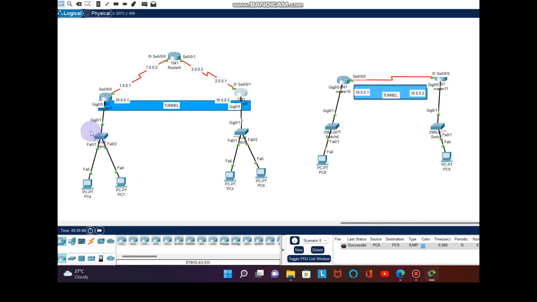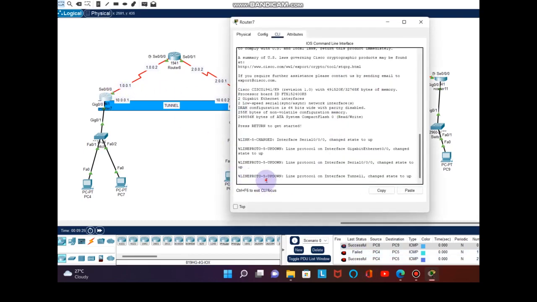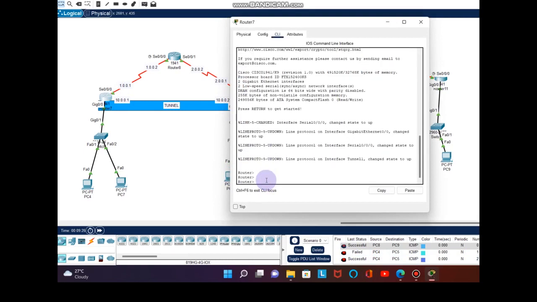So I have given it here also. Let me check the pinging from this PC to this PC. First I am getting a failure, then I will get a successful status. See, successful. Now let me check whether the tunnel is configured in this router or not. What is the command?